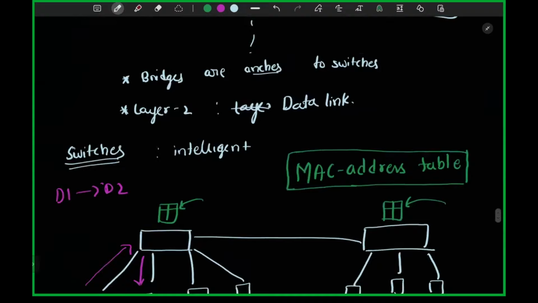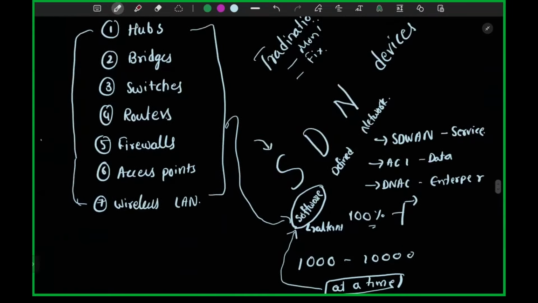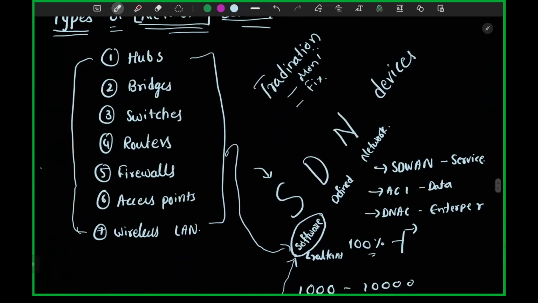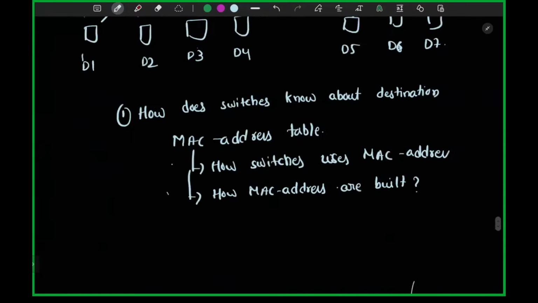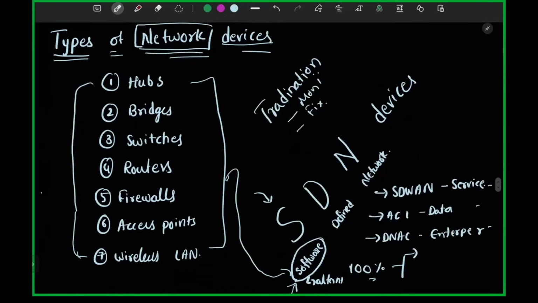Okay, so these are the different types of devices which we have in our network. And replacing all these things, we have SDN controllers, where the devices and the functions they are doing are being replaced by these controllers slowly. Not 100%, but some percent. Okay, so now you can ask me any questions you have. Again, what I said was about all the different types of networks and network devices, mainly these, whatever you are seeing on the screen. Sir, can we consider a repeater in networking devices or no?